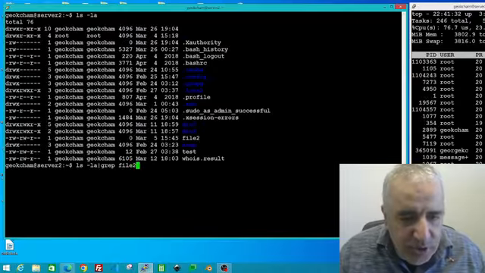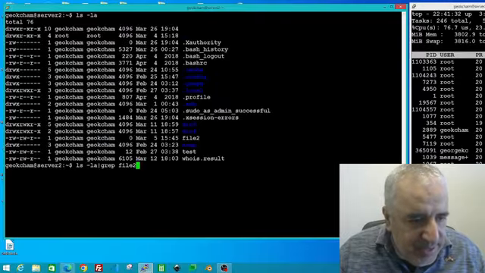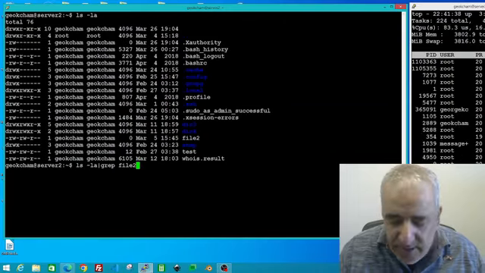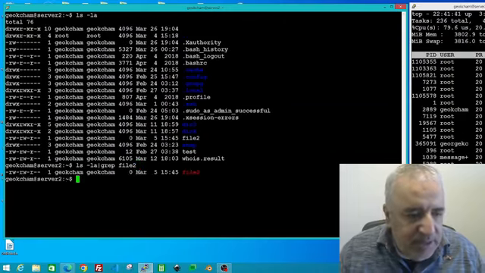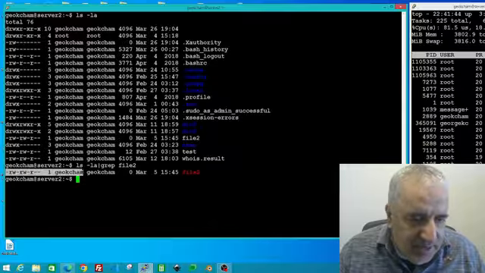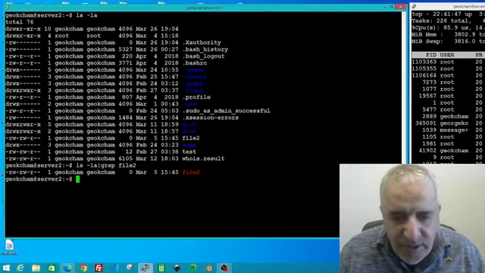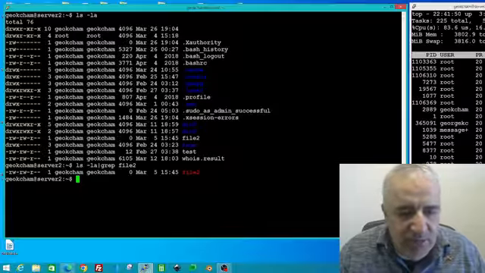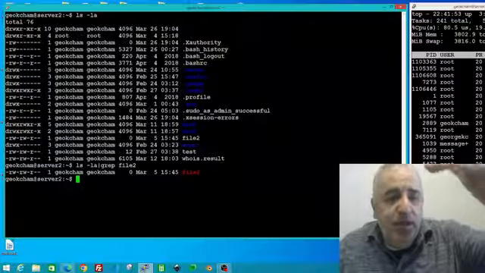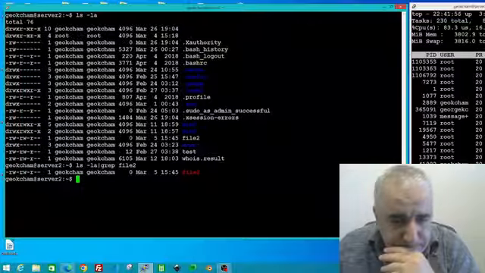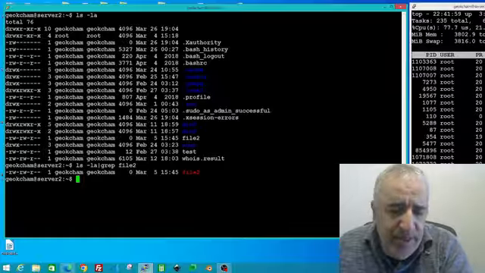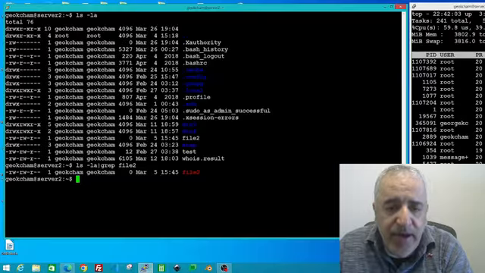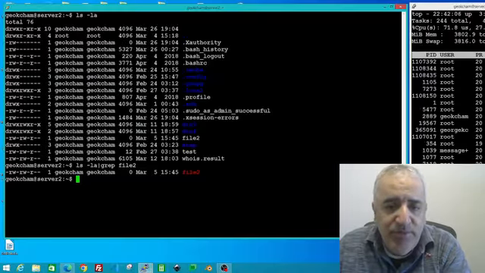If I hit enter, it should display this line versus the whole output. It displays this line and shows file2 in a different color, in red. So I specified file2, it looked through the whole output and found the line where file2 is, the one I was looking for.